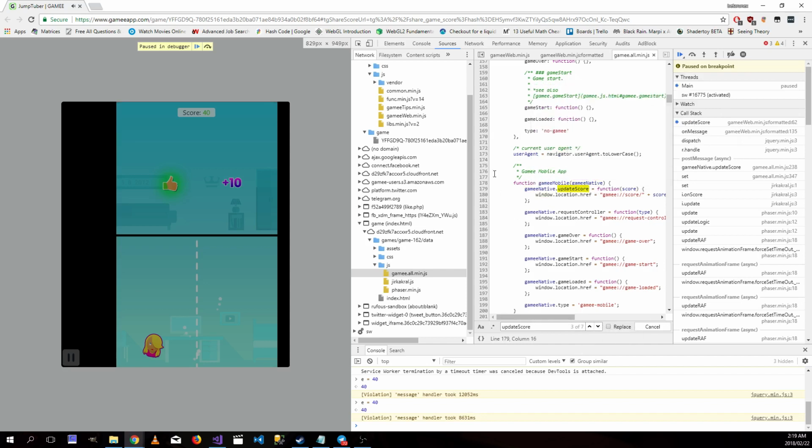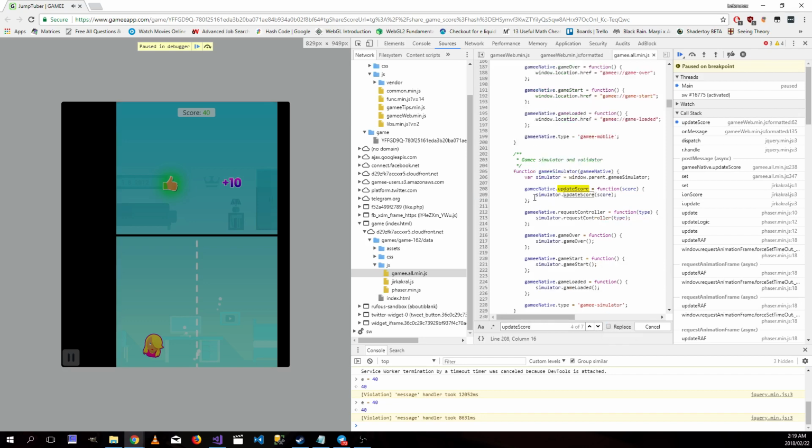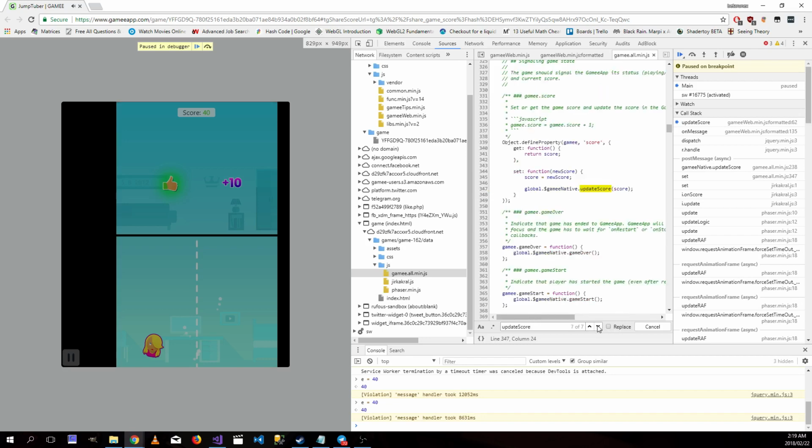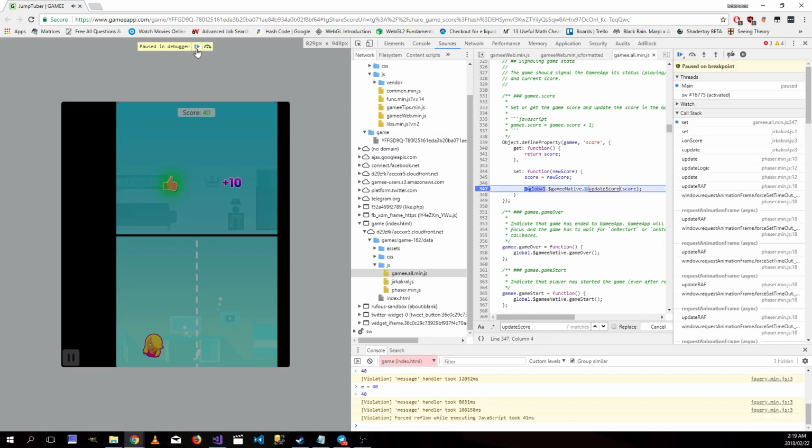Okay, so that's a possible place. I'm just going to add a breakpoint over there. Update score, this looks useful. Ooh, this looks very useful. And this one is also very possible. Okay, so let's see which one.